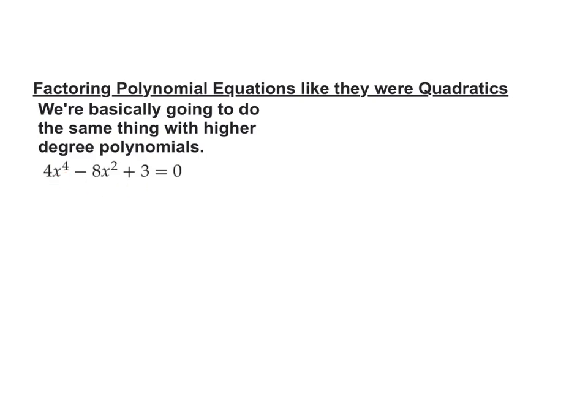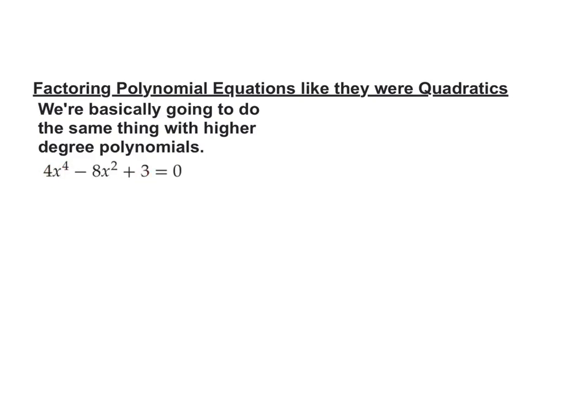to factor it like it's a quadratic, except it's obviously not a quadratic, but we're going to treat it the same way. If you think back to that other problem, the middle term, that variable is what gets used in the two binomials, right? When I had 4x squared minus 8x, I had a 2x and a 2x. That middle term, that middle variable was what got used in the binomials. The same thing's going to be true here. Okay, so I would do this the same way.